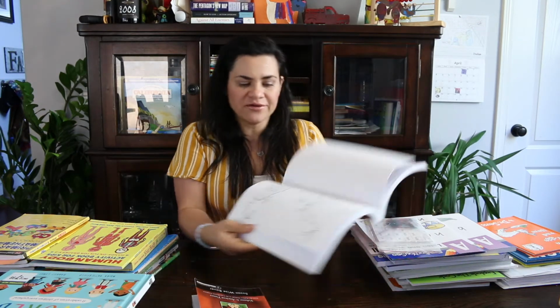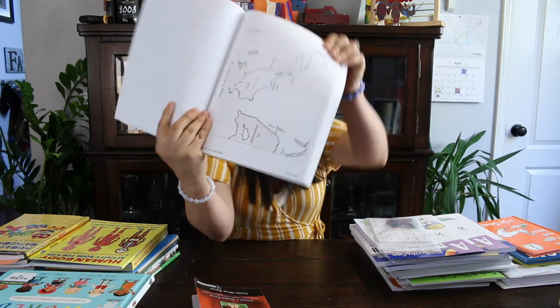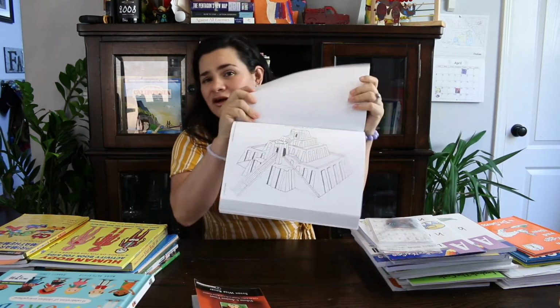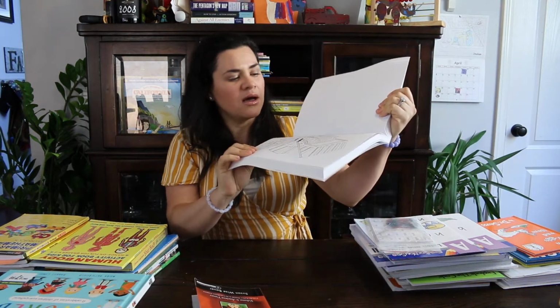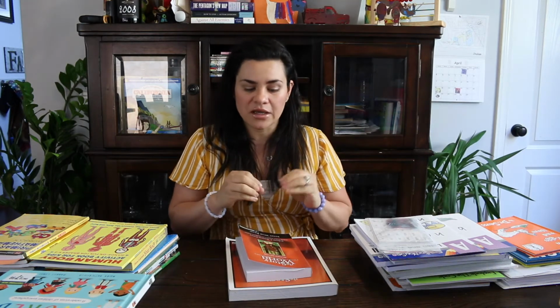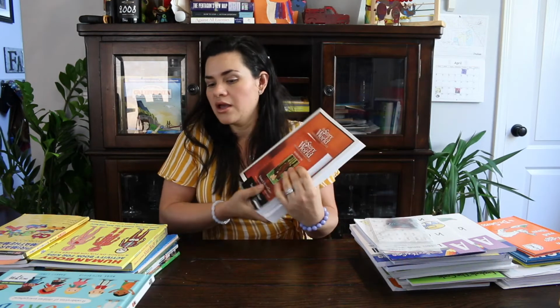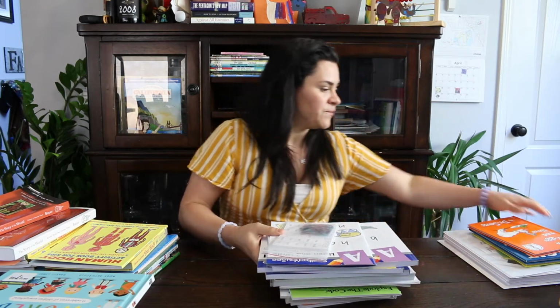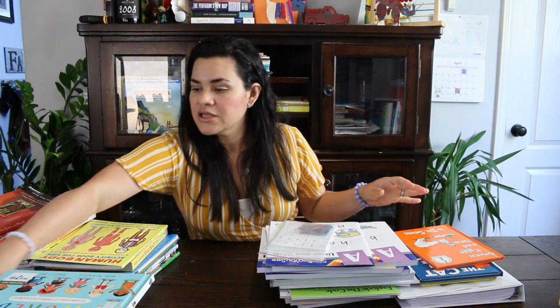Like it, she'll enjoy it. There's a lot of coloring. See, there's a lot of coloring and different activities to do with them. And I also have some other items I'll be implementing into this from Bookshark. I ordered some boxes that are history boxes, and they have different activities that we can do. That's what we'll be doing for history this year, is Story of the World, and we'll implement other activities to go with that.